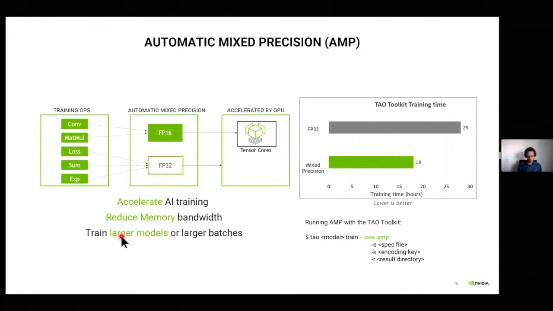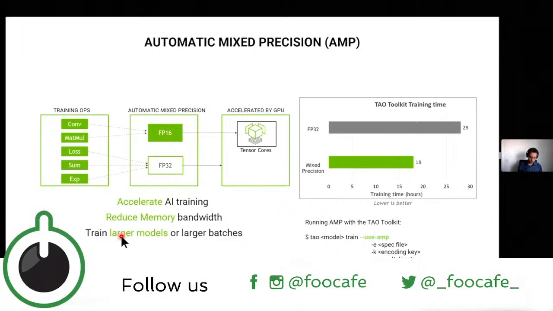So you can do highly complex operations when you need that, and also it will simplify the computation for you if you don't have it. So layers like the loss layer and the summation layer and the exponential require heavy computation, so they're going to be done on floating point 32, and something like convolution and, I don't know, matrix multiplication will be on floating point 16. So it automatically adapts for your workload.